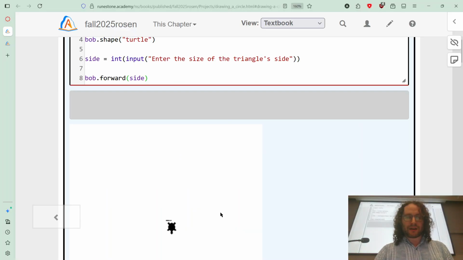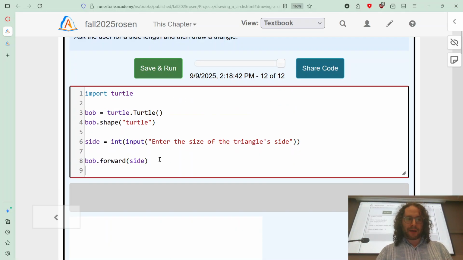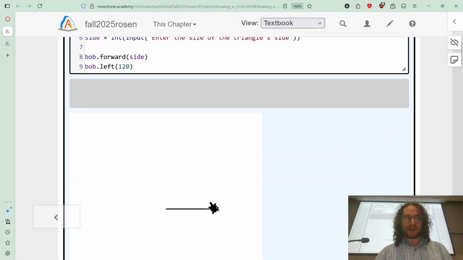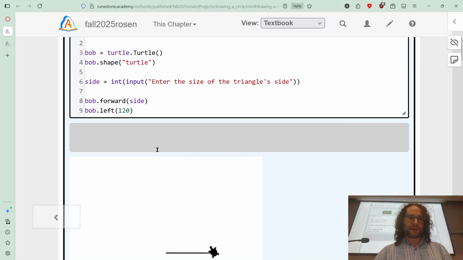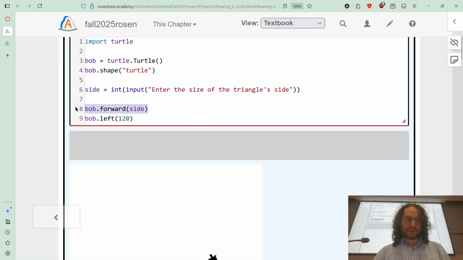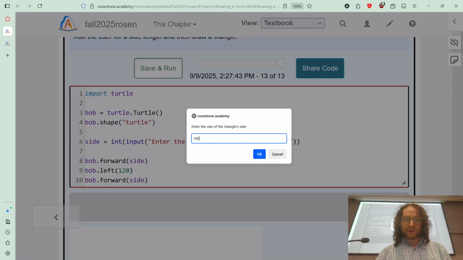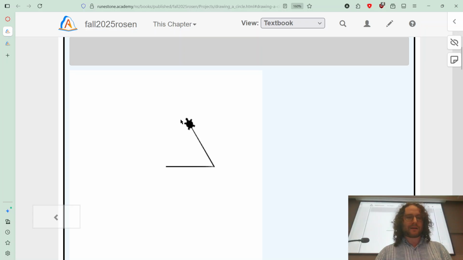So what we do is we tell Bob to turn in some direction, in this case left, 120. If you did right, you're just going to get a downward facing triangle, and that's fine too. So forward, 100, and now I'm going to go here, and we notice which way the turtle is facing now. It's facing that direction. So we're going to tell it to move forward again. I'm just going to copy and paste this line over here. 100, and there. And now it needs to face this way, and so we just simply get him to turn this same way.